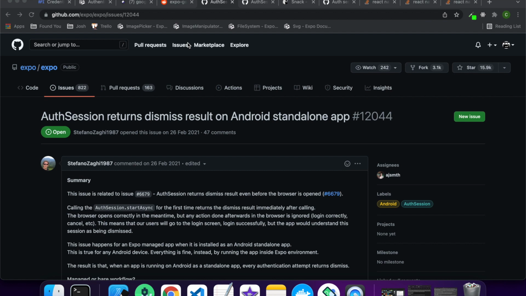I couldn't get an idea on when it might be fixed, but I'll show you a bit more about it, and I'll link some posts that might be helpful to you guys. If anyone does get it working, I think you might be able to get it working if you use some custom redirect URLs. But most people I saw were for Android using the App Auth package, the Expo one for Google, even though that is deprecated now, just because that was working, this isn't. But like I said, if you're wanting to just use the Expo client for a prototype, it should work fine, just not if you're wanting to release a standalone app.